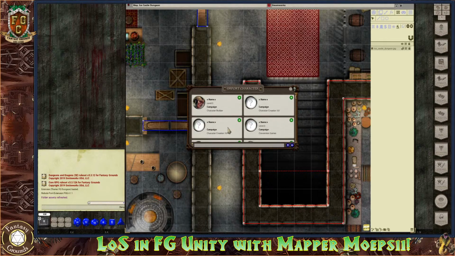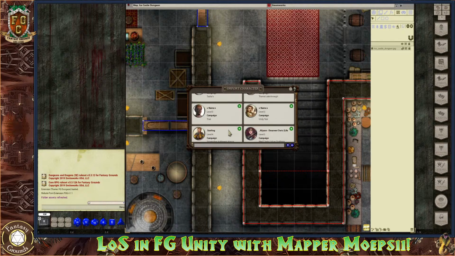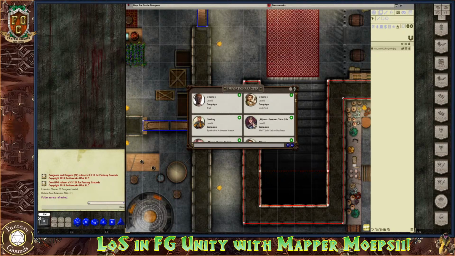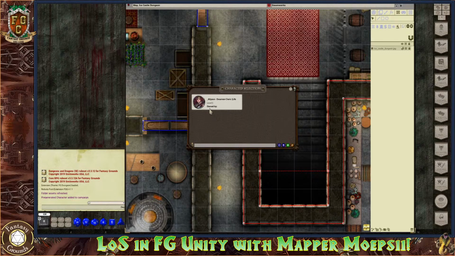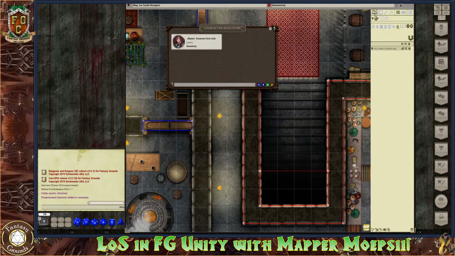Now you could import any characters you want that are in your campaign. I have a bunch of them in here, and I think I'm going to take this Allison, this life cleric. If I click this plus button, it will add her to the campaign. This replaces the character manager in Classic. If you build characters anywhere in Fantasy Grounds, generally you'll have access to them within that rule set. Then I'm just going to hit the back arrow, and now she's available to be used. At this point, a player would probably claim it or whatever.